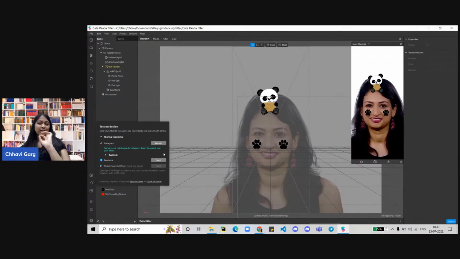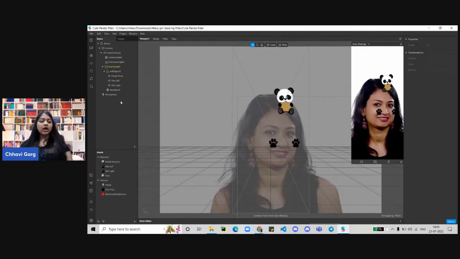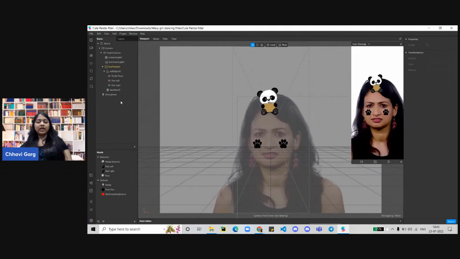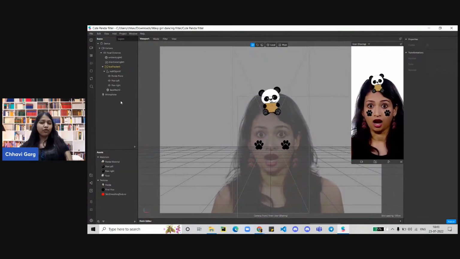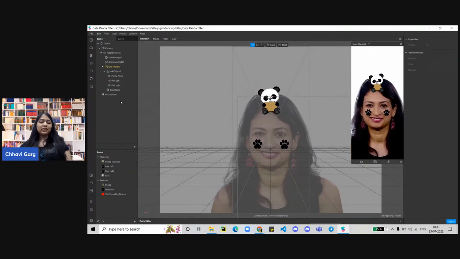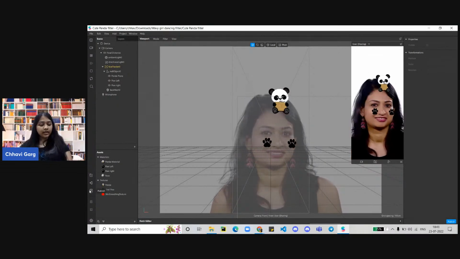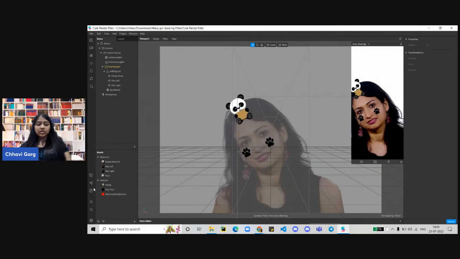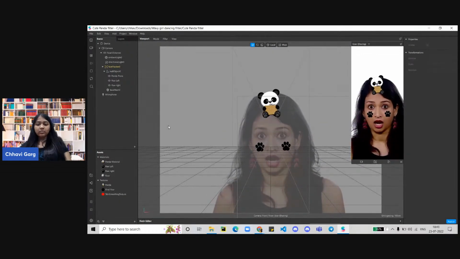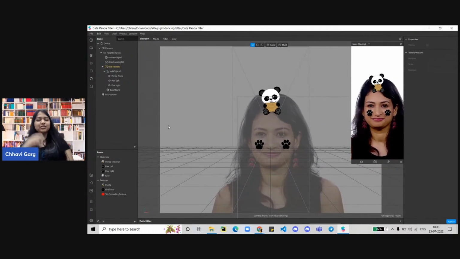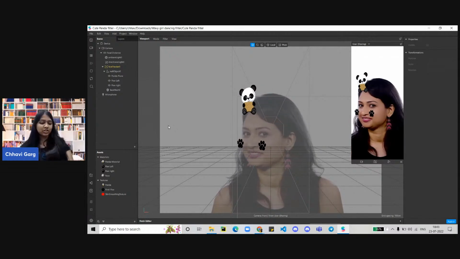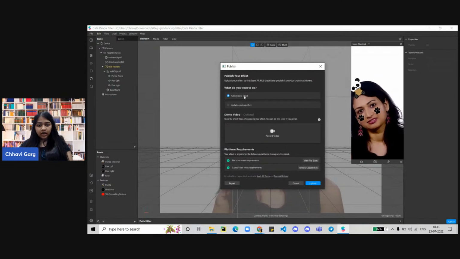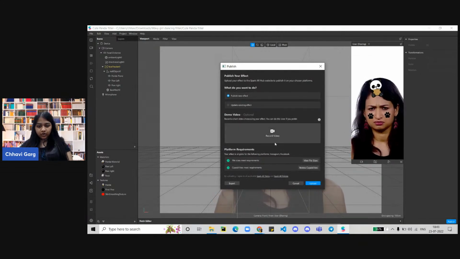When the filter looks perfect on you, you can publish it. It's not just that you make the filter for yourself. Let's publish it, it's very amazing, right? So click on publish, and you can publish your new effect.